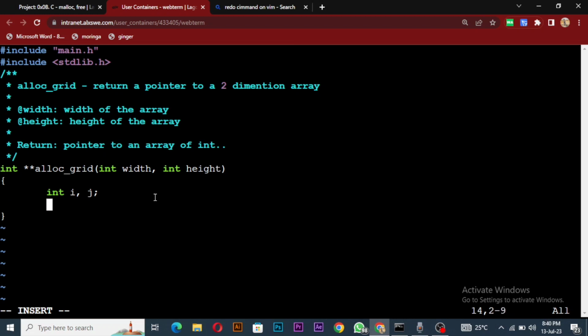And then for the pointer, int or size_t, I think int is okay because it's returning int. Then a double pointer as well, and let's call this one grid_out.